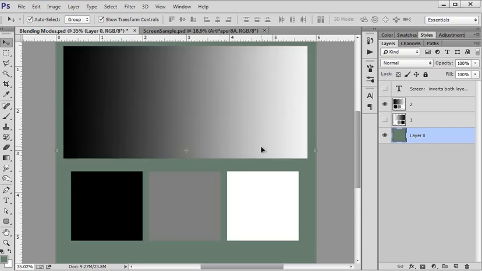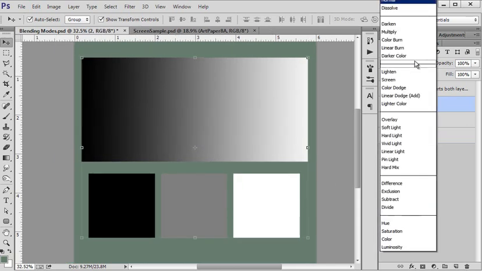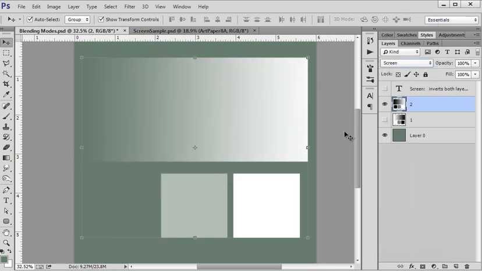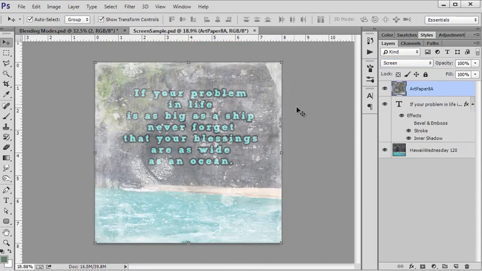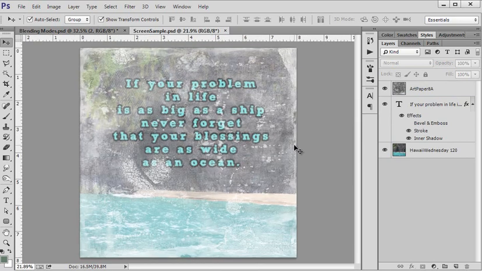And so let's just take a look at what it does. Here is our graphic that we are using in all of these to kind of see what the difference is that they do. And we're going to change it to the screen blending mode. And you're going to see it almost lightens everything. Now, anything that was pure black, there was no change to it. But you can see almost from the white all the way down, especially down in here, there is some sort of change. And so that's awesome. That's why it's great for fixing those underexposed images, making everything lighter, and it's just yummy. That's the best way to say it. It just works so well. And so I'm going to guess you might have some huge success with the screen blending mode when you're playing with it. And here is my layout that I did.